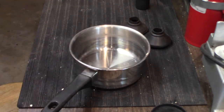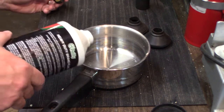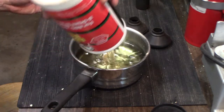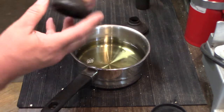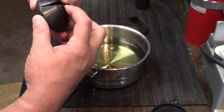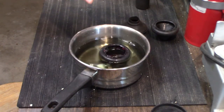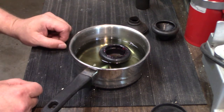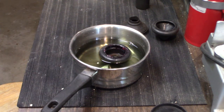Alright, I'm going to use my pan, and I got some brake fluid. I will just use that all. I only really need to soak the top. This is the other one I tried that was split, so it does have grease on it, but there we go. Let it sit there for 24 hours, and we'll see how flexible it is.